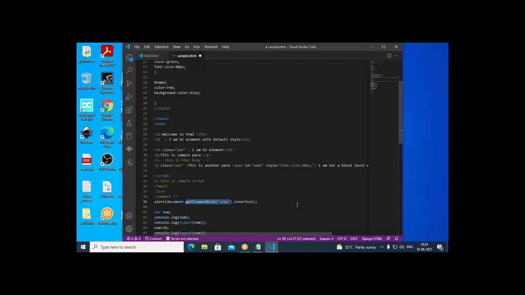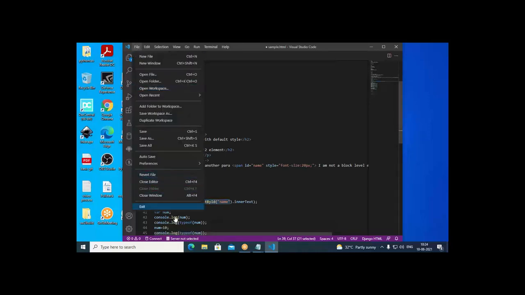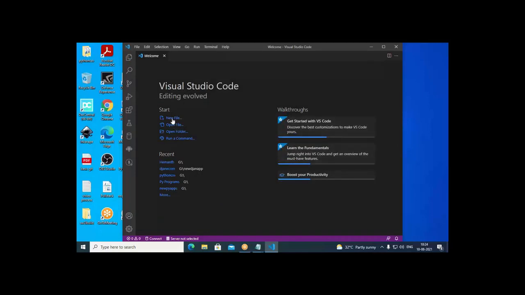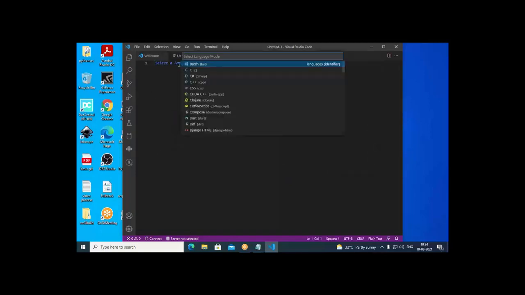Okay, now let us create an HTML page. In that we put three fields: a person name, person age, followed by some subject marks we enter. Then based on that, we have to find out whether the person has failed the exam or not. For that purpose, let us write some piece of code. Then I close the editor, save, and now I can go with a new file. I choose this one as HTML.